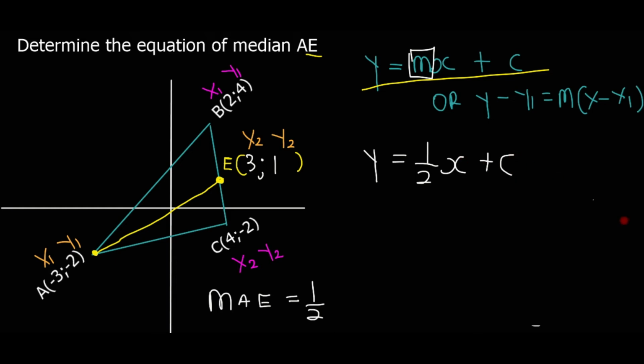And then now we can choose any point on your line AE. So we can choose a point A, or we can choose a point E. So it's all up to you which one you choose. Let's say I choose a point E. So this is my x, and then this is my y. So where I see x I will put the coordinate of x, and where I see y I will put the coordinate of y so that I can find the point C. So the y point is 1, and then the x is 3.